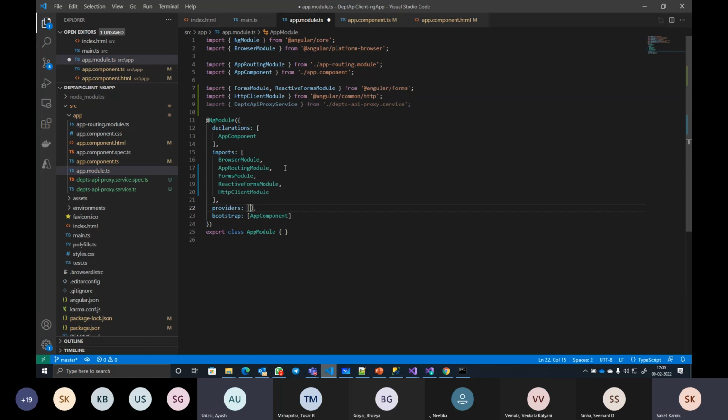And then providers will have DepartmentsApiProxyService. From here, it will actually be injected into the constructor. And that's it. So your module is also configured.